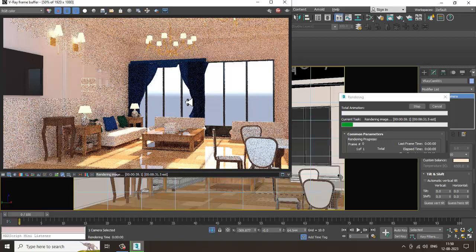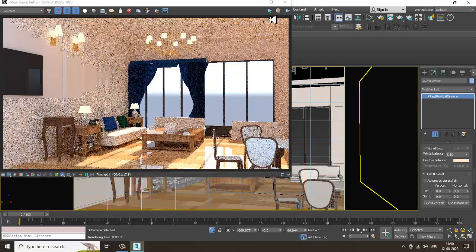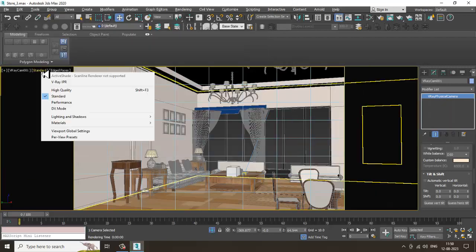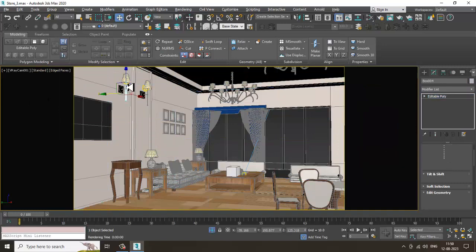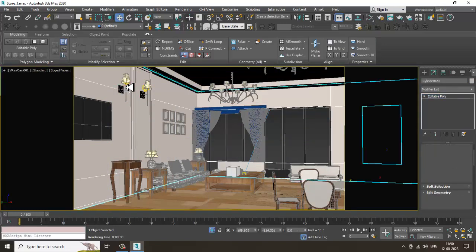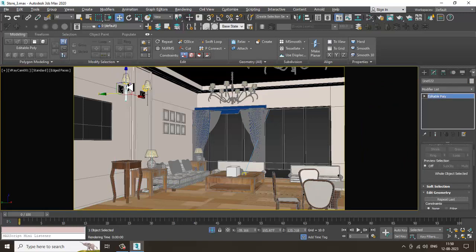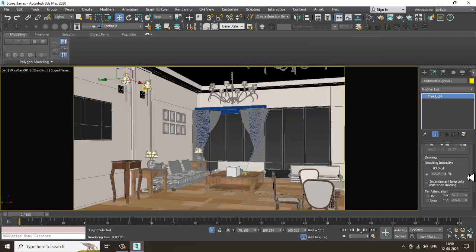We can definitely see the lights over here, and if you need it, first I'll just go over here and save this. Let's select the lights. You can just go over here and set it as lights. Select the lights and let's activate the V-Ray shadows, activate the shadow over here.